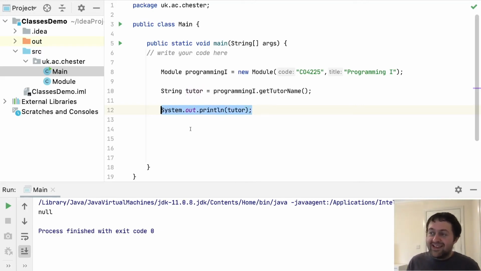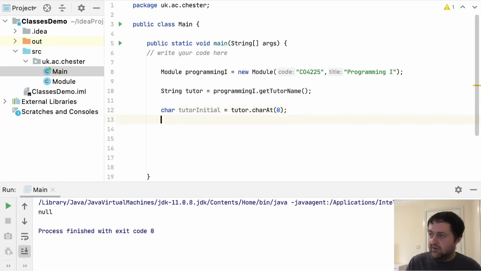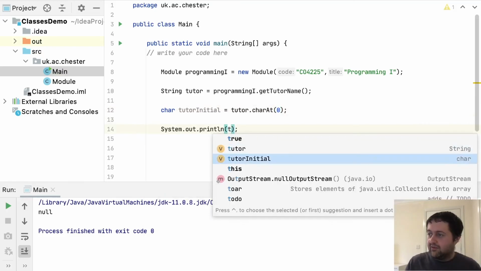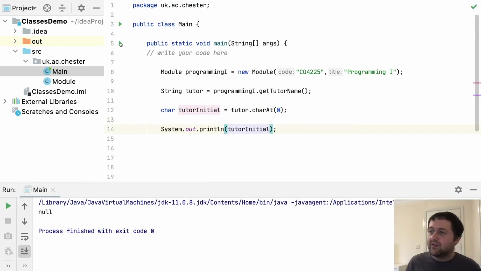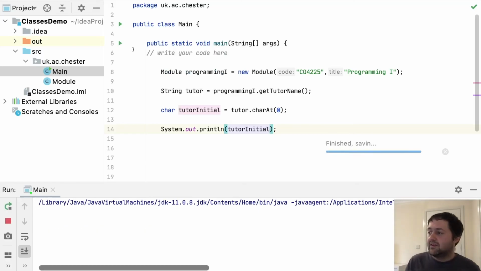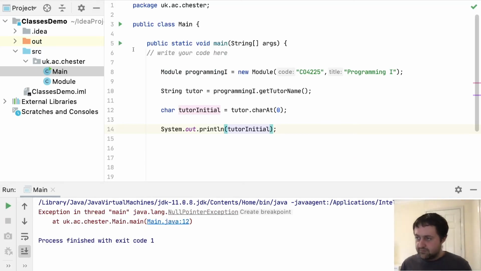If I wanted to get my initial, so if I wanted to say char tutorInitial equals tutor.charAt(0), and print that out, it will error before we get to this point. We end up with a problem, and this is a problem that is particular to a lot of languages.